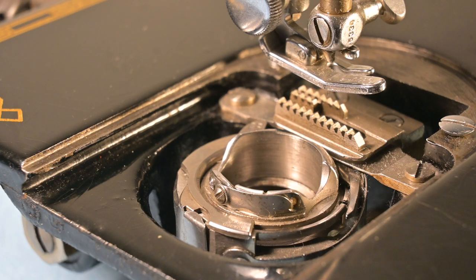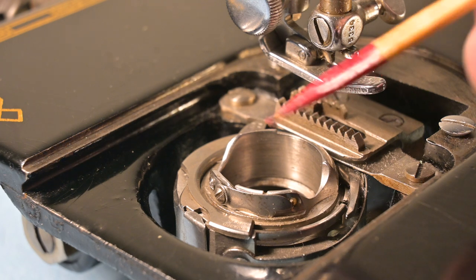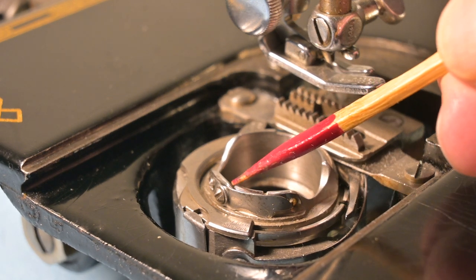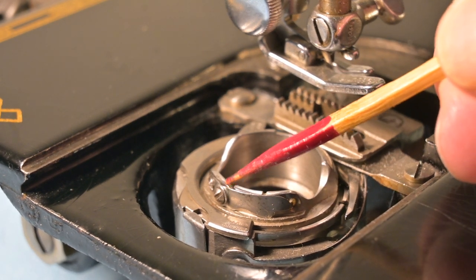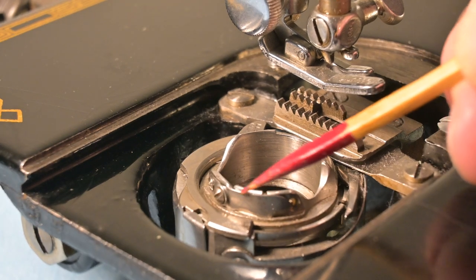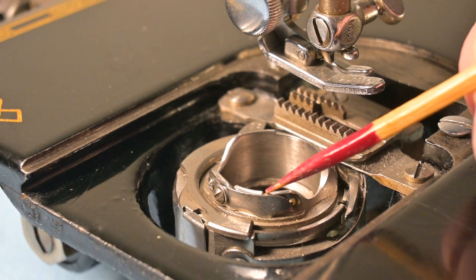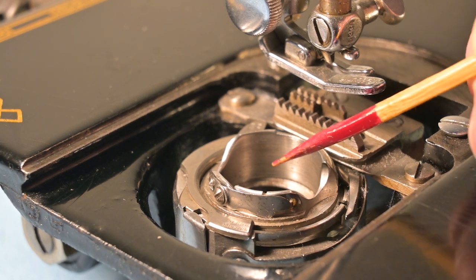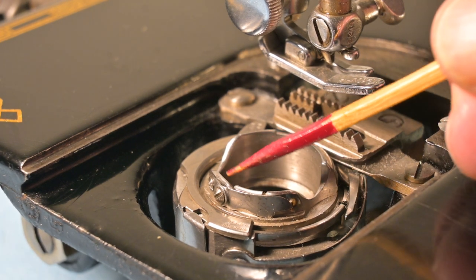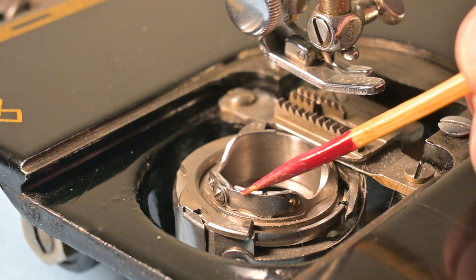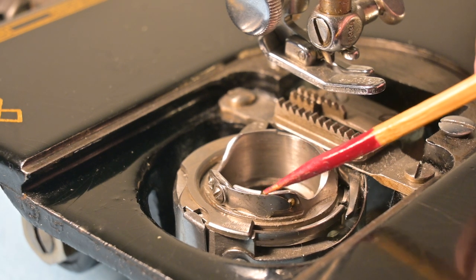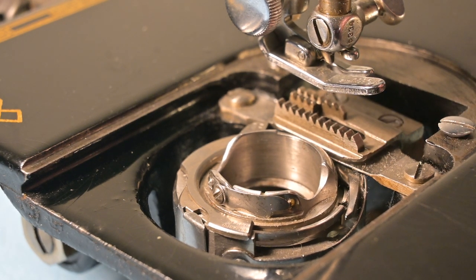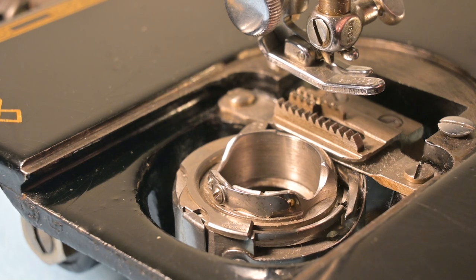I'd like to point out a position on the bobbin case before we get started. Right here, there is a diagonal cut in the bobbin case that goes between the case and the spring down here, and then there is more of a straight cut here. And what I'm going to do is insert the bobbin and pull the thread back through this diagonal until it seats roughly around that straight cut in the case side there.